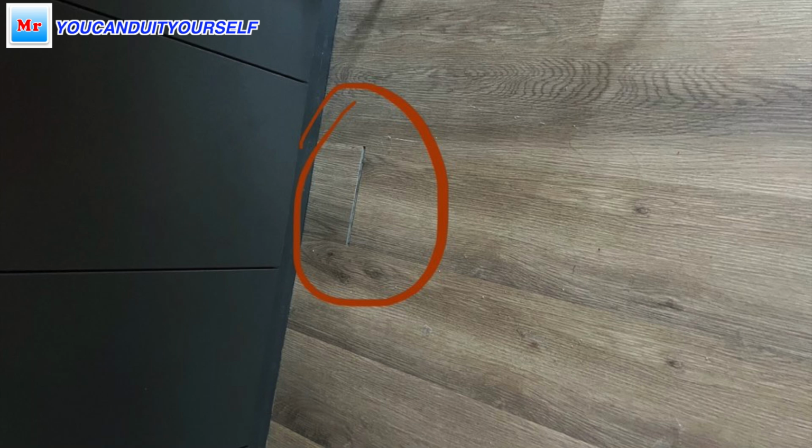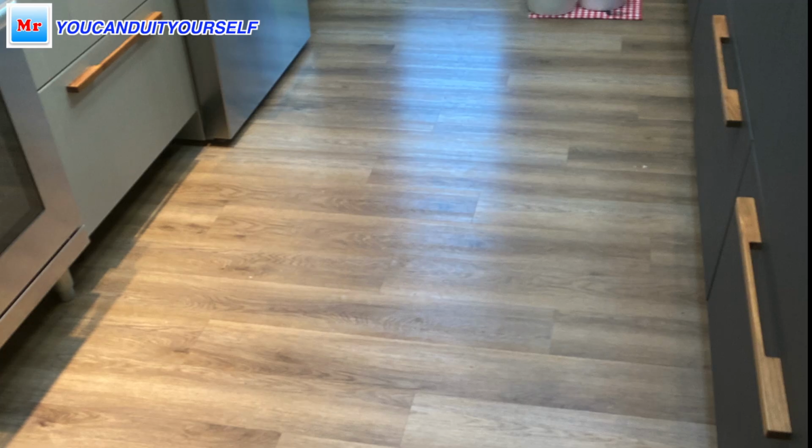Not every installer wants to fix the floor of other guys. So here is the floor already fixed in the kitchen area. What I did, I just put tape, I glued some blocks over the tape with hot glue, and just tapped with a hammer and put these boards together and put some glue between because the locks were broken.